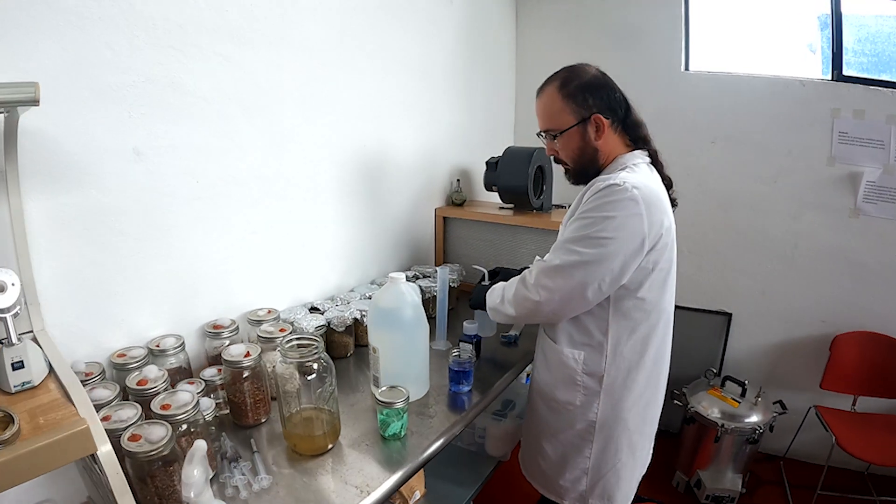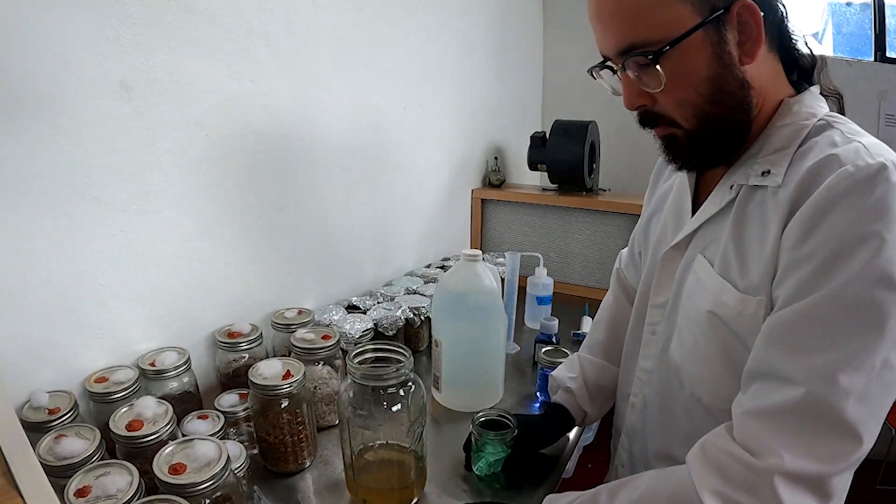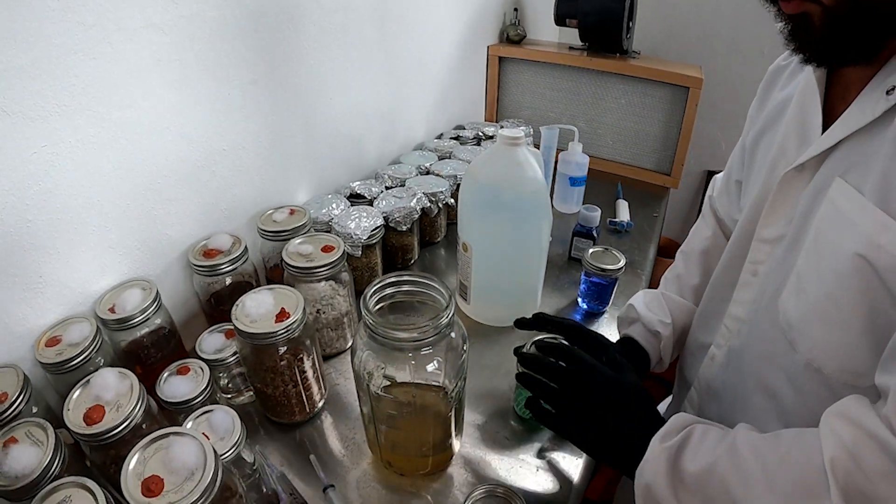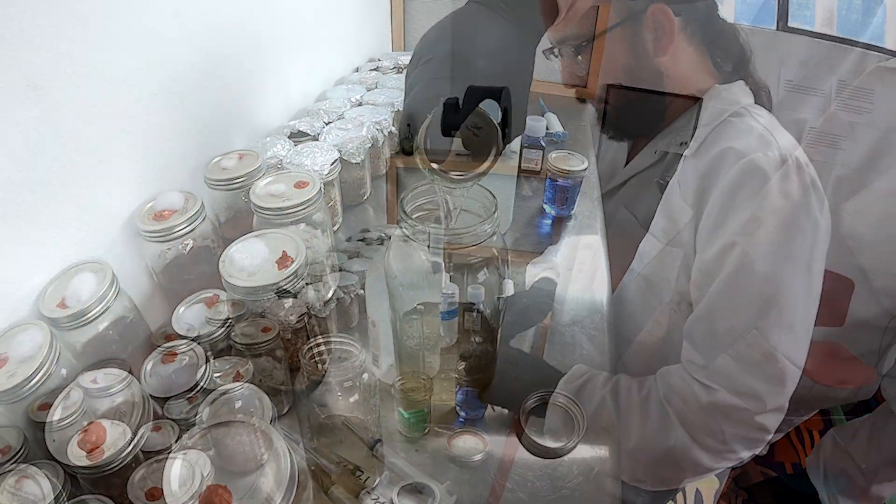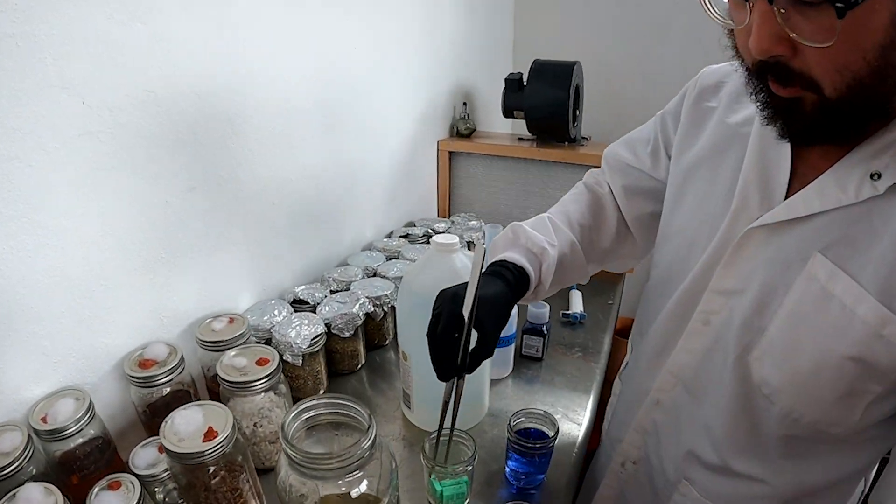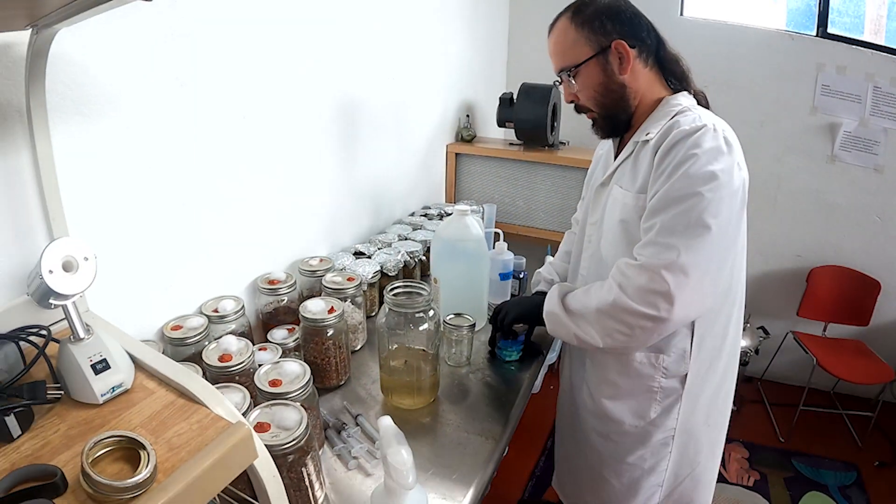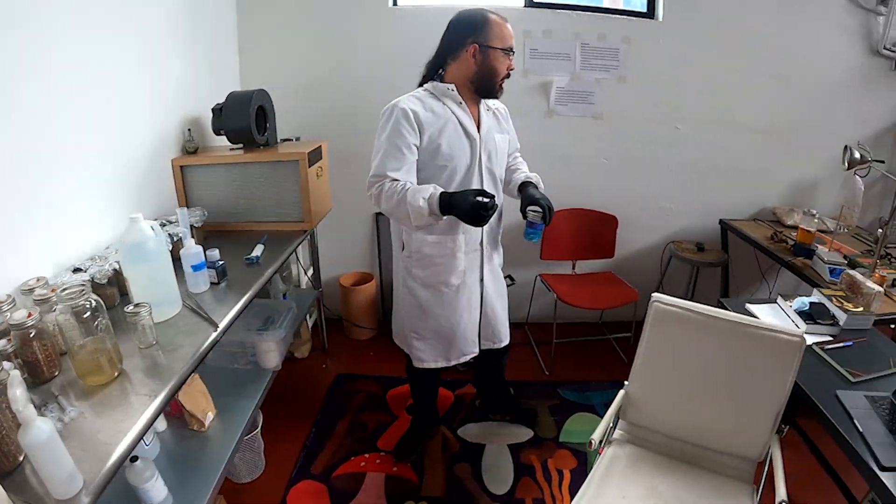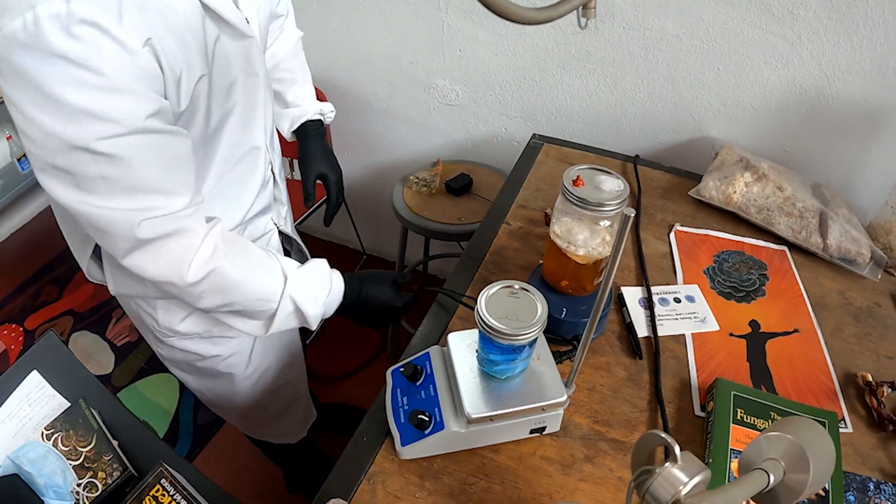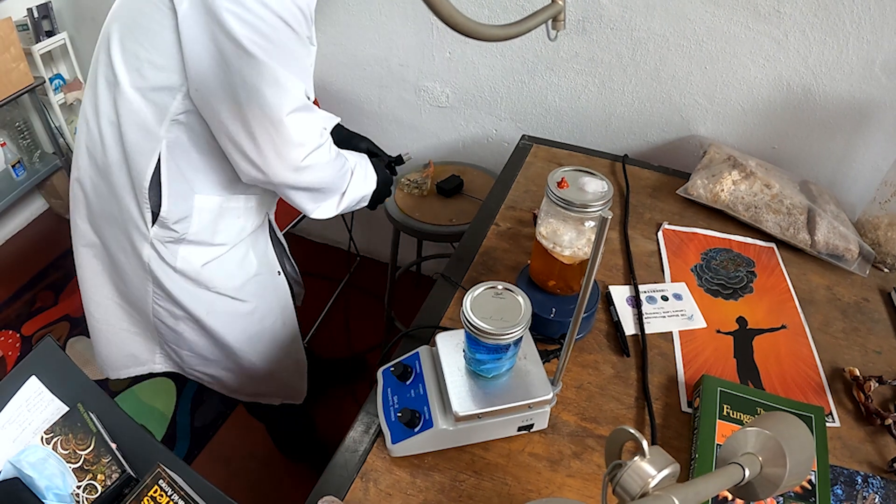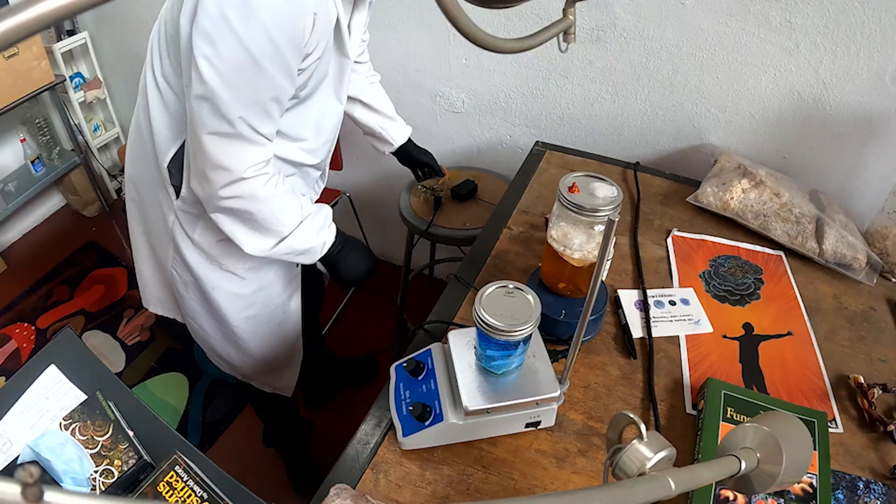Now we can take it out of our acid bath. Taking it out of the vinegar solution. Now we transfer into the stain solution. I'm going to take this and we're going to put it on a hot plate. And we're going to heat it up to about 90 degrees Celsius.